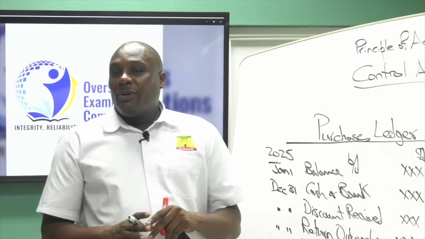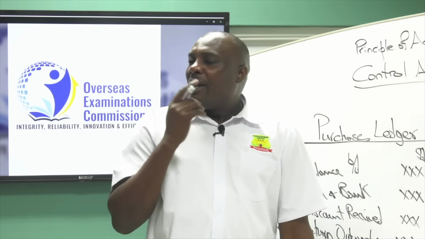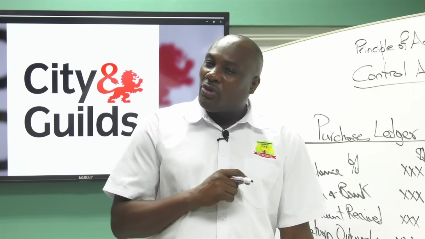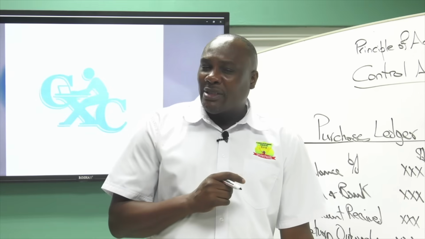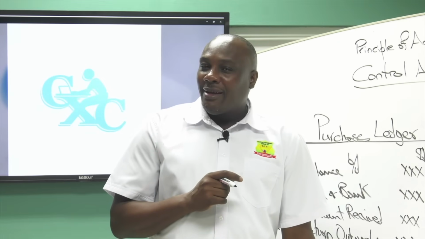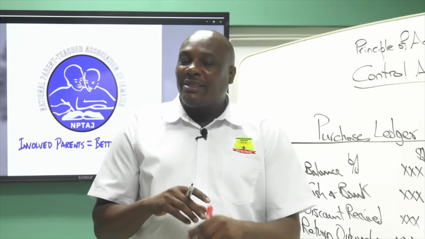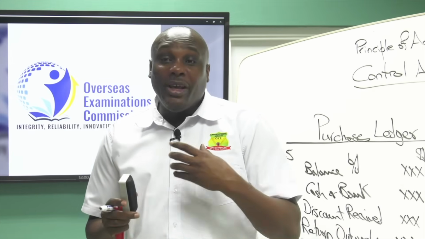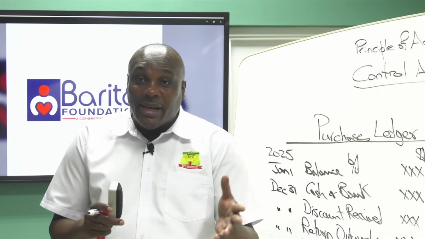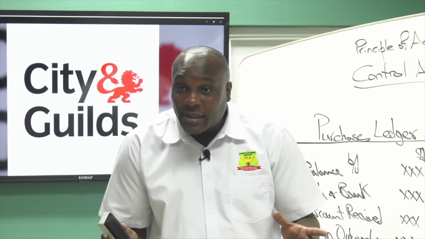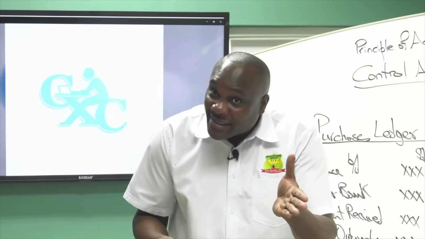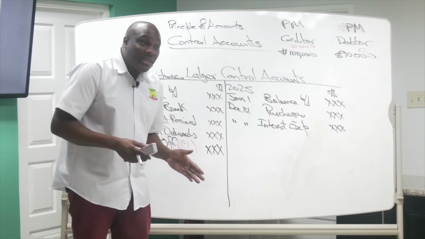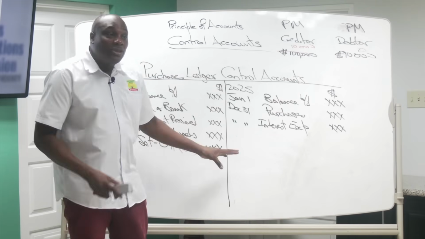Now, one student may ask, then sir, just like we have a returned check in the sales ledger control account, why can't we have it in the purchases ledger control account? Now, students, listen up. The returned check is simply where a customer pays us by check, but their check bounces. We, the business, are not going to make provision to pay somebody on a check that bounces. No, because as far as we are concerned, the check is solid as a rock. You go to the bank and you cash it and move on your merry way. So we don't have a returned check in regards to the purchases ledger control account.